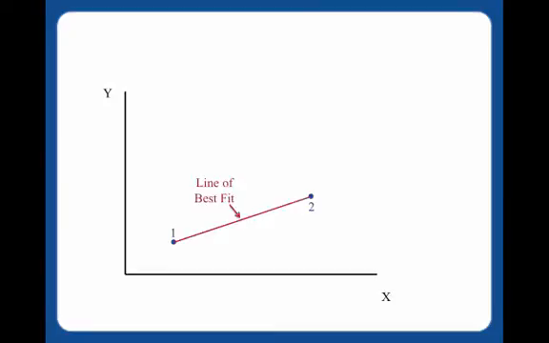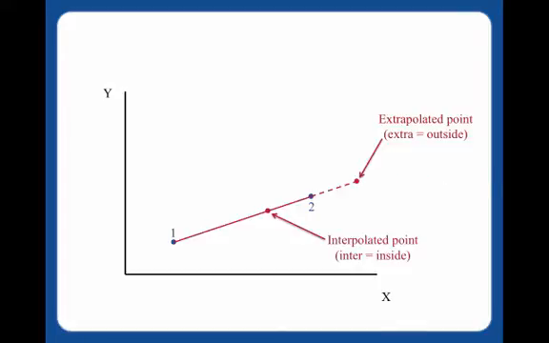By design, this is the line of best fit because it exactly replicates our data. Using this model, we can formulate estimates different from our collected data points. If our estimation lies between our collected data points, we call this guess an interpolated point. If our guess lies outside our previous data points, we call this estimation an extrapolated point.